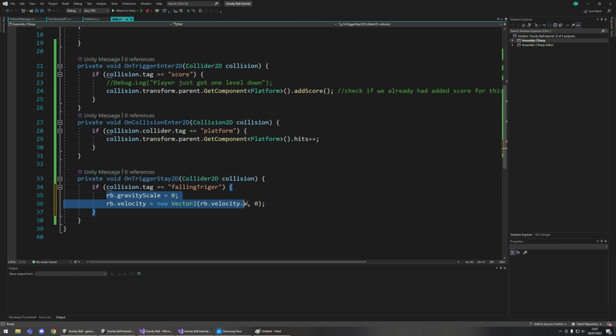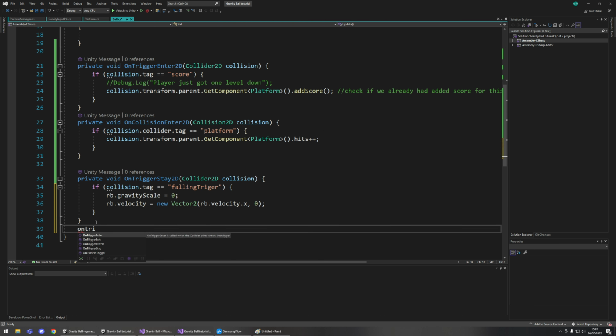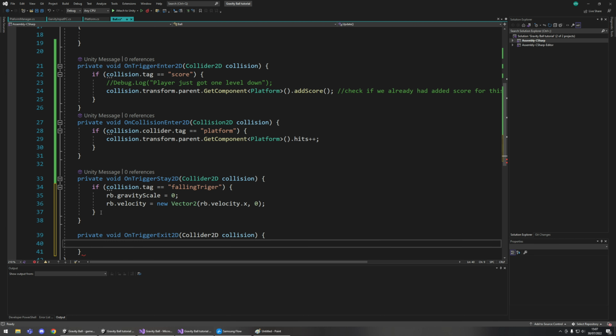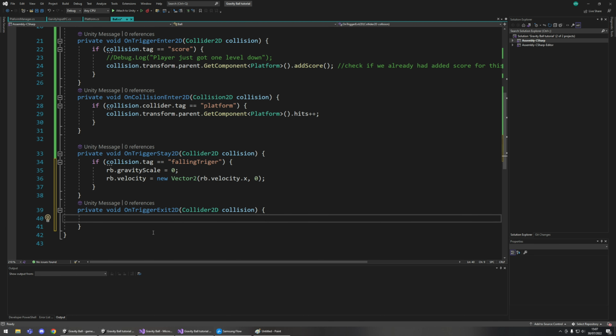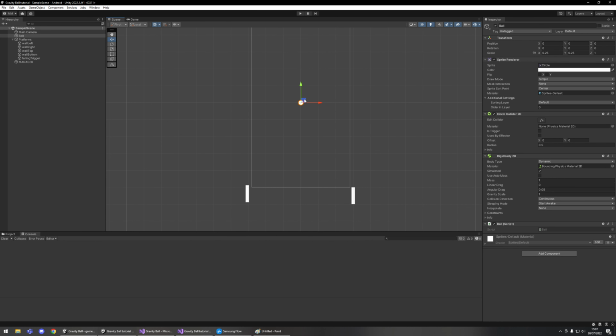The problem is that when the ball hits the bottom, we don't yet have a way to turn the gravity back. So before we test, let's do another one: on trigger exit 2D. This event will happen when the ball leaves that trigger box.